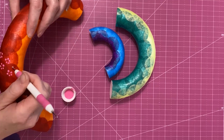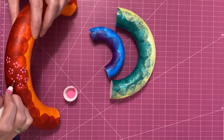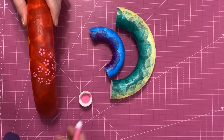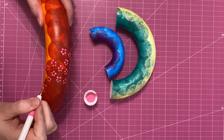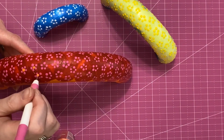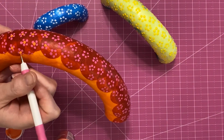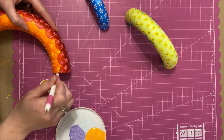And then, just because I love to show you all my ideas, I went in with some more detail, and I'm using this little embossing dot tool from the Dollar Tree. And this is super therapeutic. I don't know if you guys have done dot painting, but it's really rewarding. You can kind of just go into this zone and just paint your dots. I was doing kind of a little flower design with them. So just doing a little circle of dots, and then I go back in with another color to be the middle of the flower. And I just did them in kind of coordinating colors to the tissue paper that I was working on.